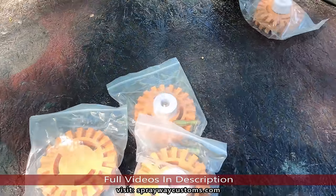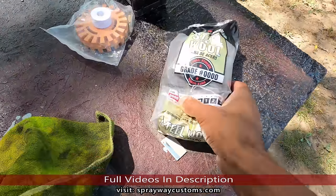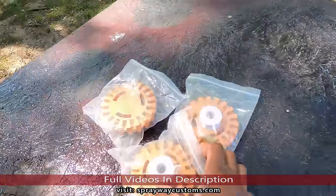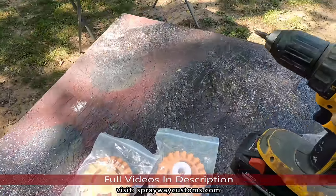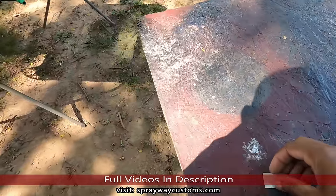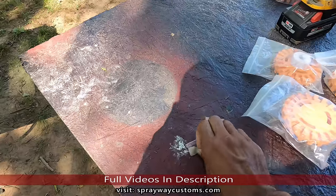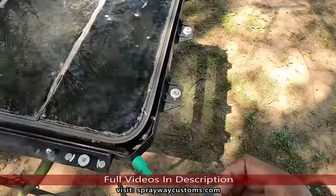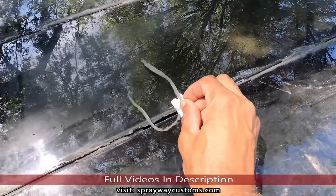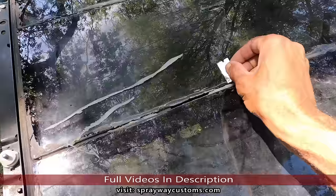and a thick one. I also got some 0000 fine steel wool. It won't damage the glass. But we're gonna put one of these eraser wheels on my drill. No, first we're gonna take a razor blade. I got a razor blade as well. We're gonna take a razor blade and get the biggest of this silicone up. Get the majority of it up like this. Then we're gonna clean it up with the eraser wheel.